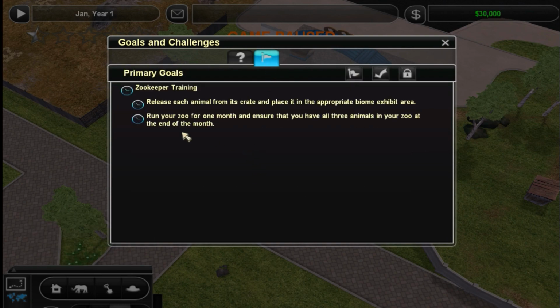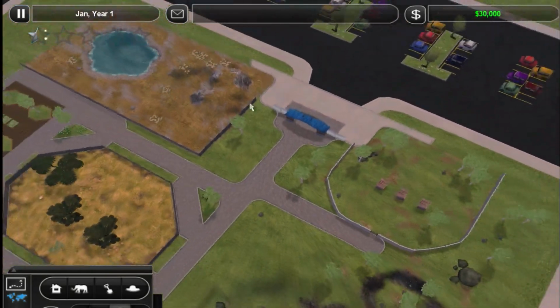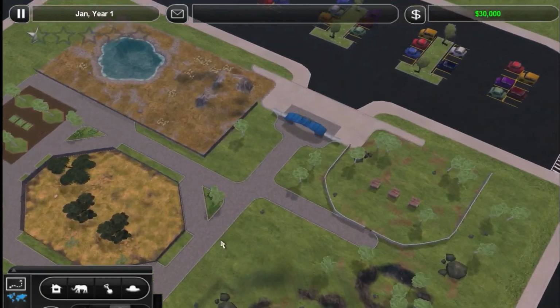So, we have to release each animal from its crate and place it in the appropriate biome exhibit area. And then we need to run the zoo for a month. And we have $30,000. So, let's get started.